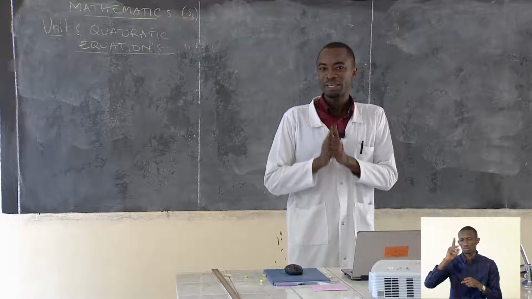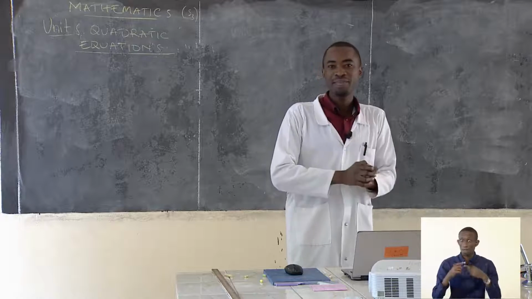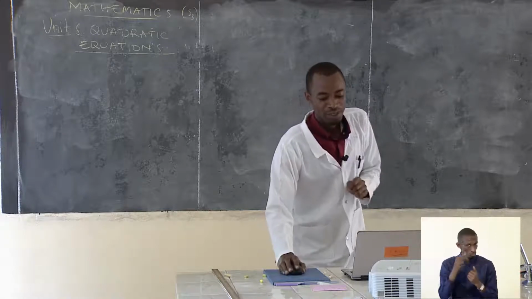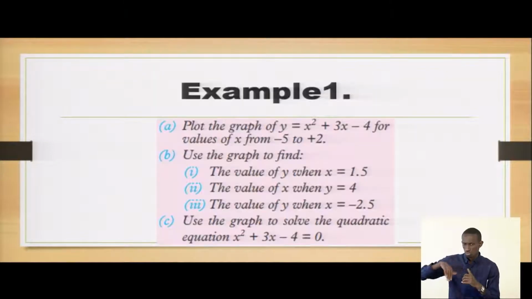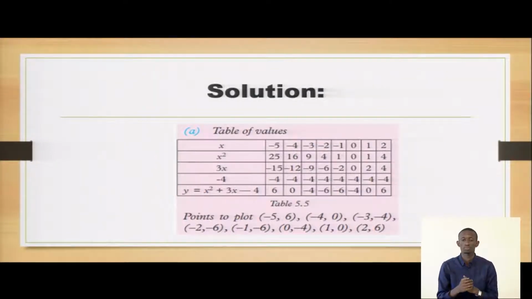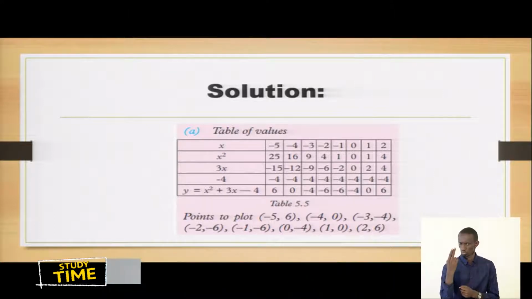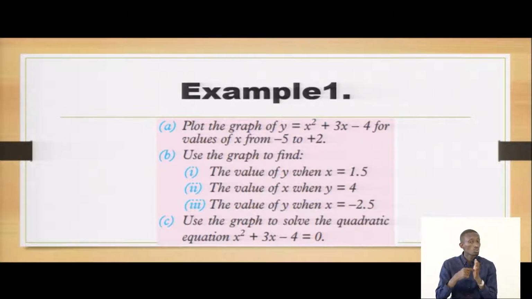But still, we need to verify and find out if for sure the answer we got is the same if we use any other method. Now, as you remember, I need to go straight to the last example we had. Example number 1, it was y equals 2x squared plus 3x minus 4. This was the example we had before.